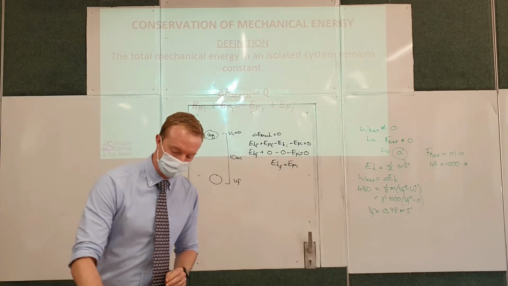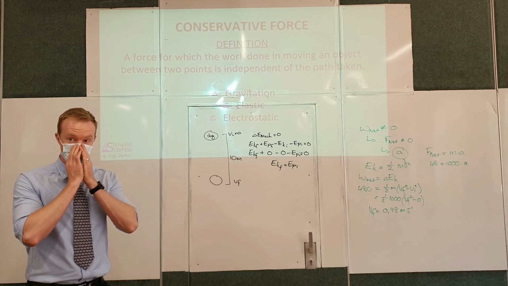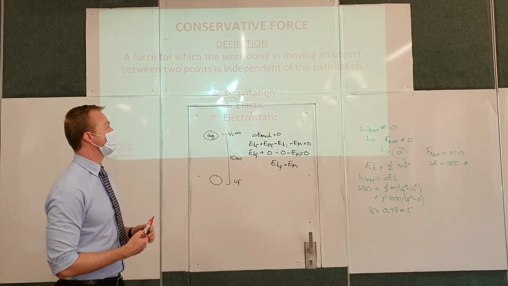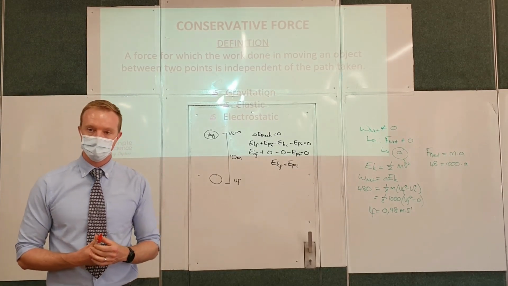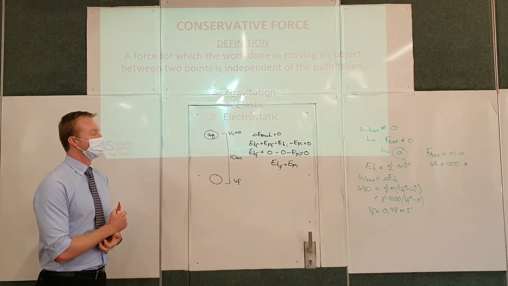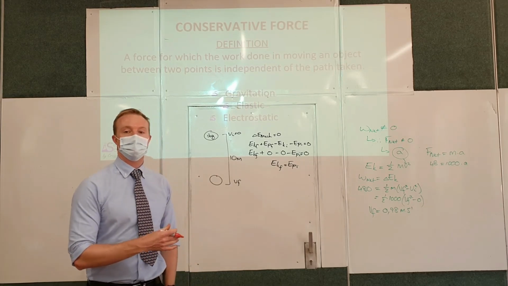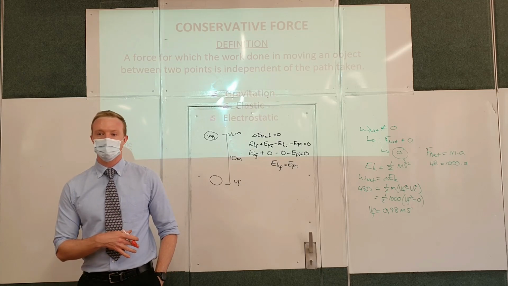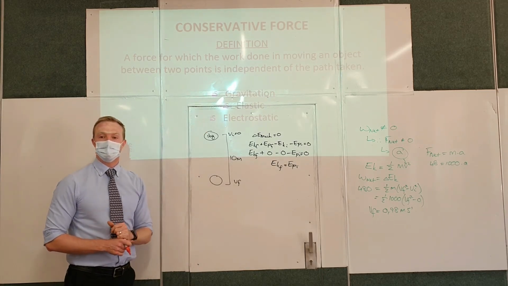So what becomes important at this point is to distinguish between the two different types of forces that exist. Those are called conservative forces and non-conservative forces. So there are 3 conservative forces: the gravitational force, elastic force, and electrostatic force. Now, the gravitational force is the only conservative force that we deal with. In high school, we say the only conservative force that we are going to come across is gravity.